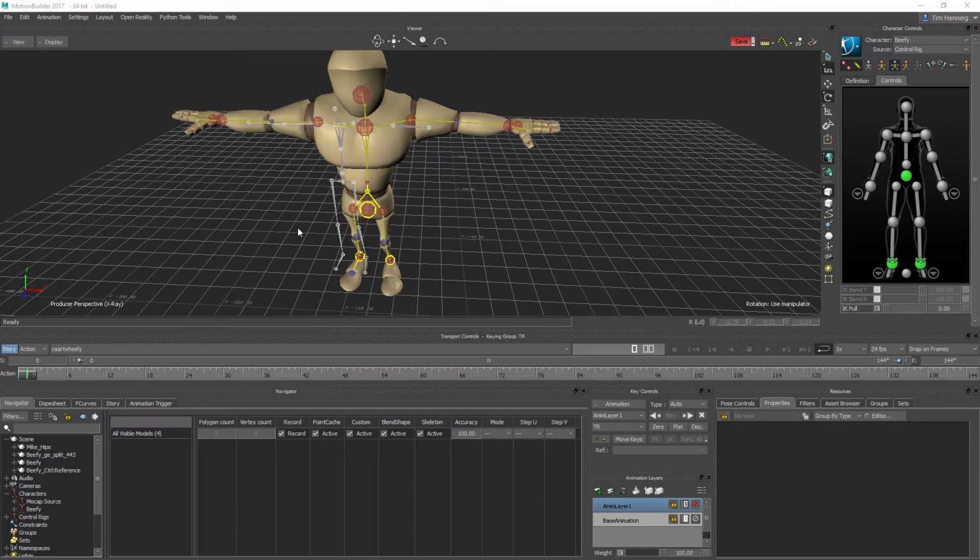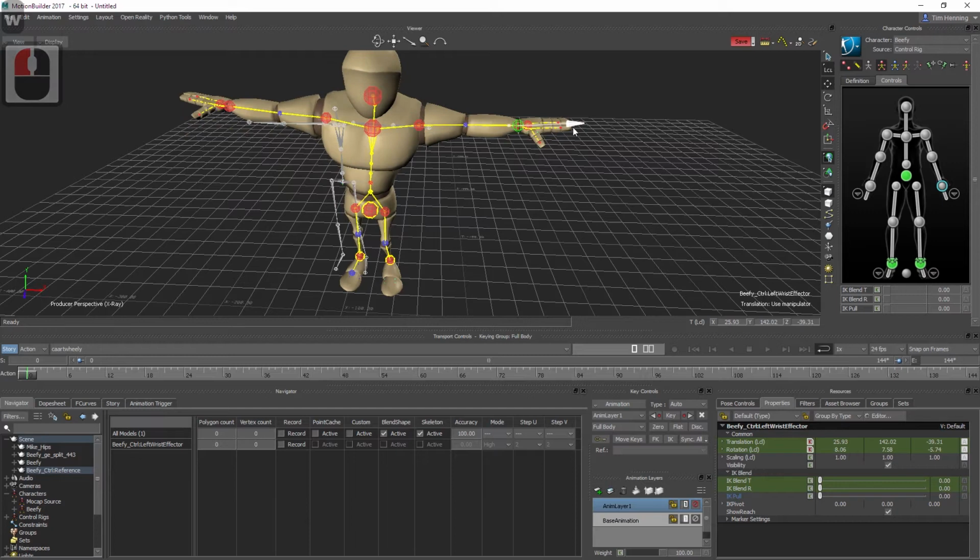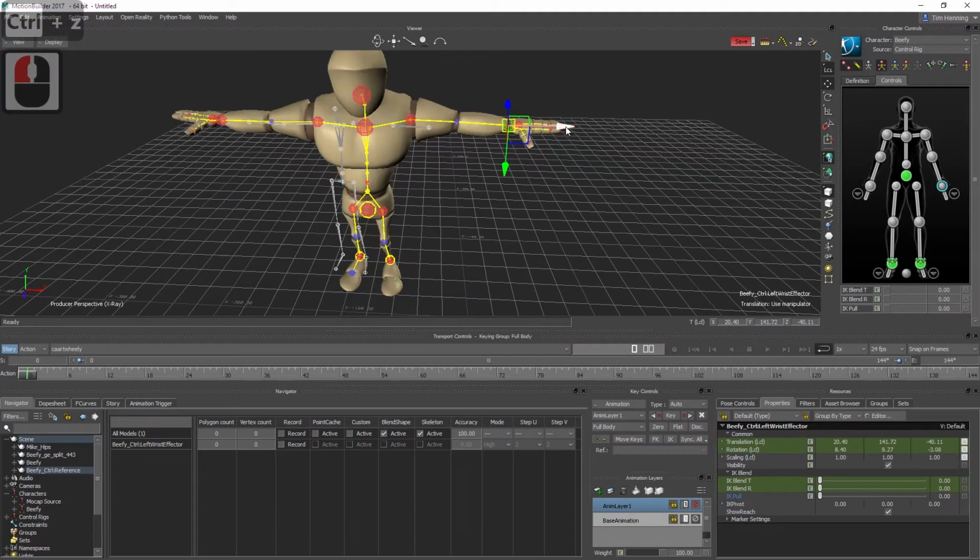Working with the control rig is very easy. The rig has two types of controls, FK and IK. These work together seamlessly and do not require manual switching. For easier posing, select the full body button in the character controls window. This allows for the full body to be pulled along with the limb. As you can see, when I pull this hand, the entire body comes with it. But if I push it back, it isn't pulled.